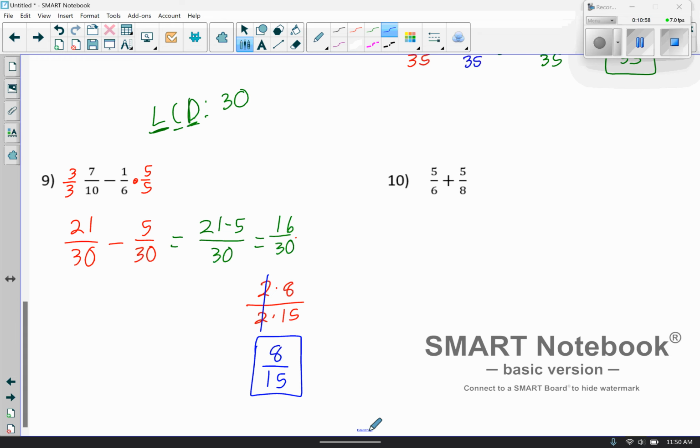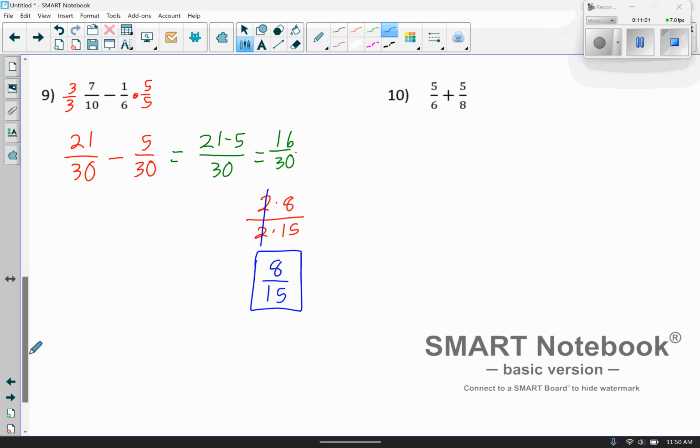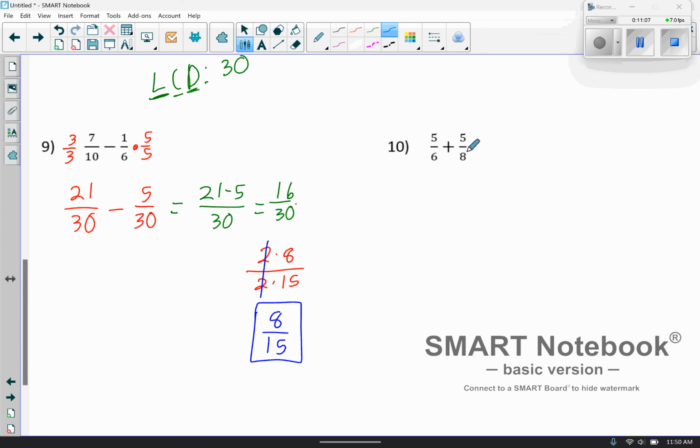Okay, looking at our last one here, we have a 6 and an 8. And so once again, if you're unsure, if you were to multiply them together, you get 48, and it would work, but you'd have to be careful because you'd have to reduce at the end. So actually 24 should work for us. Okay, and just to review, I could do 6, 12, 18, 24, and so on. And then you could do the same thing with the 8: 8, 16, and then you could see, oh okay, yes, 24, right?